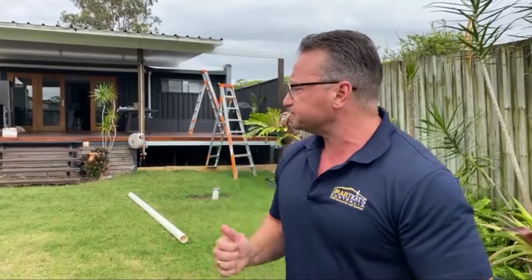If you're interested in that, just have a chat to one of our reps and we can discuss it with you. Cream and elegance finishes do cost a little bit more money. Not a heck of a lot, but they will cost you a little bit more. But 99.9% of the roofs that we supply are all flat surf mist underside. And when you compare that with any deck project or concrete finish or whatever you're doing around your house underneath the roof, you'll probably find that that's the right option anyway.